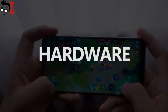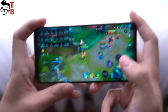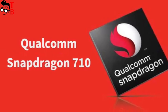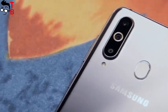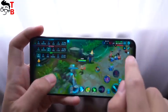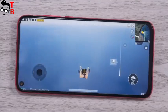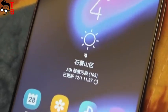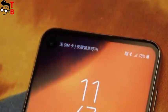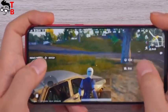As you know, Huawei has its own chipsets Kirin, while Samsung produces Exynos processors. However, the South Korean manufacturer decided to use Snapdragon 710 for its new smartphone Galaxy A8S. Snapdragon 710 is a very good processor, but it is mid-range, while Huawei Nova 4 is powered by flagship solution Kirin 970. By the way, the same chipset is used in flagship smartphone Huawei P20 Pro. If you're interested in AnTuTu results, then Galaxy A8S scores about 170,000 points, while Nova 4 has about 210,000 points.